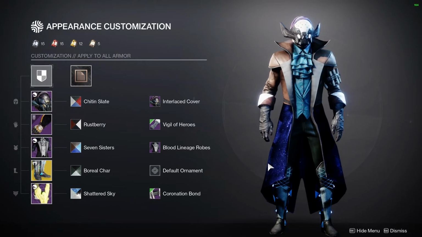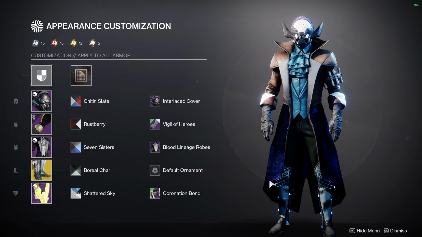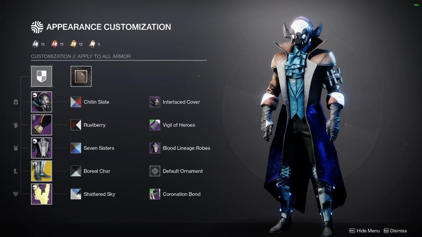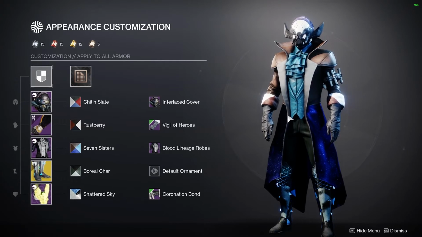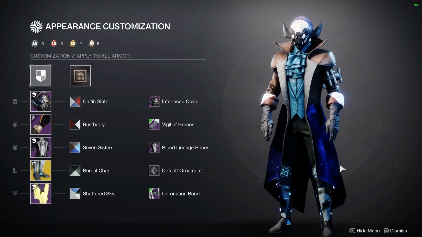I think it gives a really nice mystical look, and shaders here really carry the set on that part. I also really love these Vigil of Heroes gauntlets in this set. It just reminds me of a magician rolling up his sleeves to kind of prove that he's not hiding any cards up there or anything.